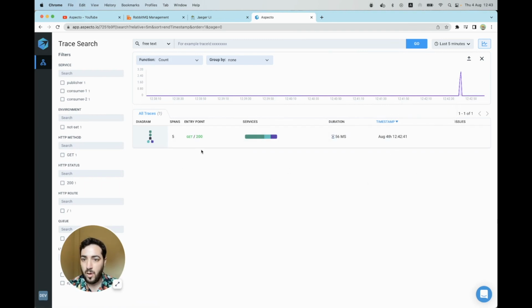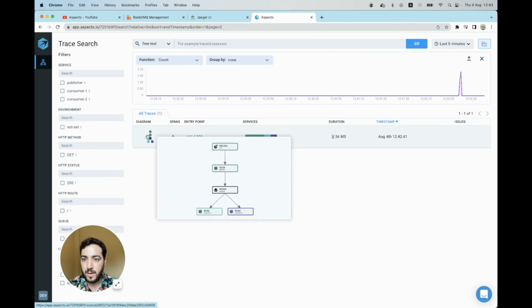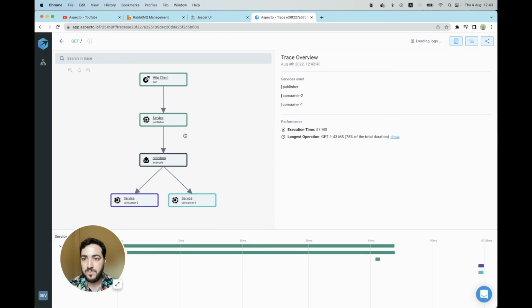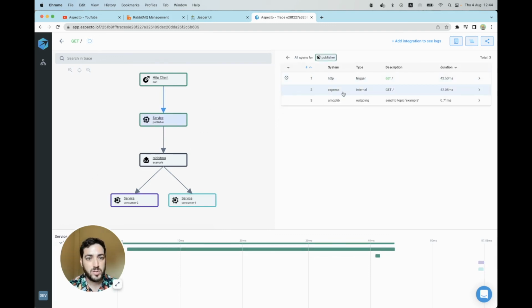Now, if I hover over this trace, we can see a graph that describes the relationship between all of these spans. This graph actually describes the flow of our application, starting from the HTTP request that we initiated using curl, receiving it in the publisher using express, and then sending a message to the topic example using the AMQP library.